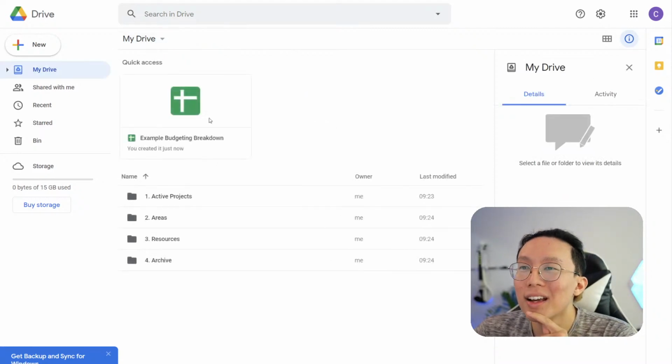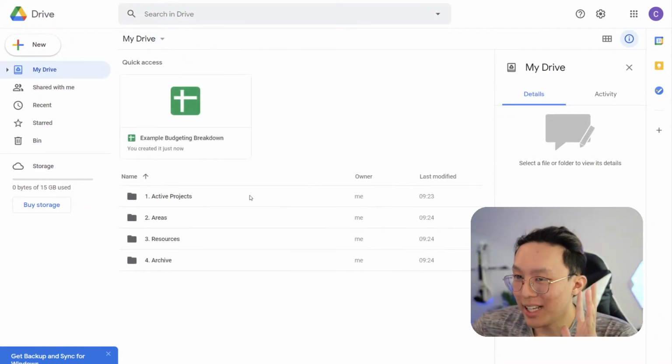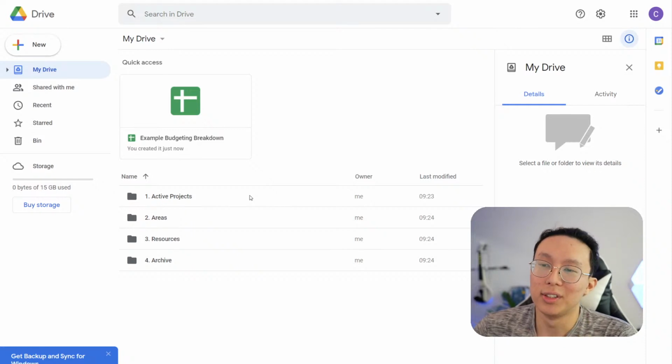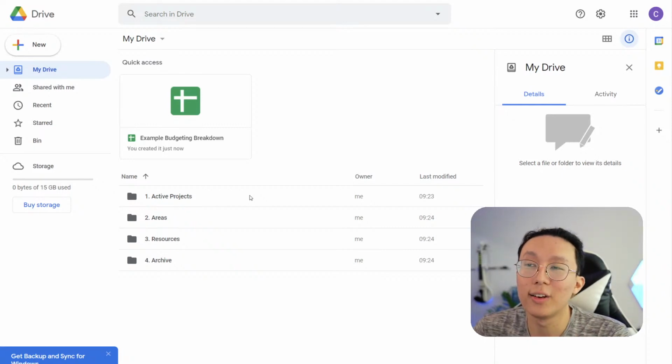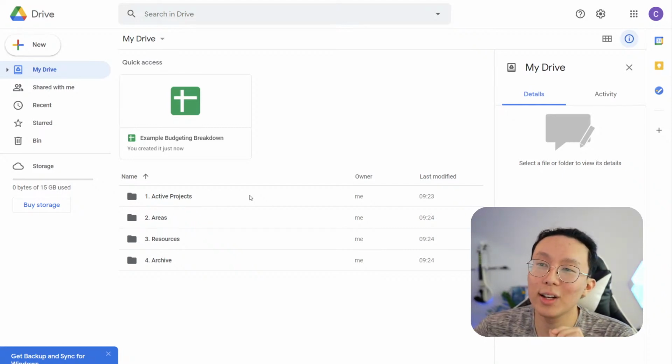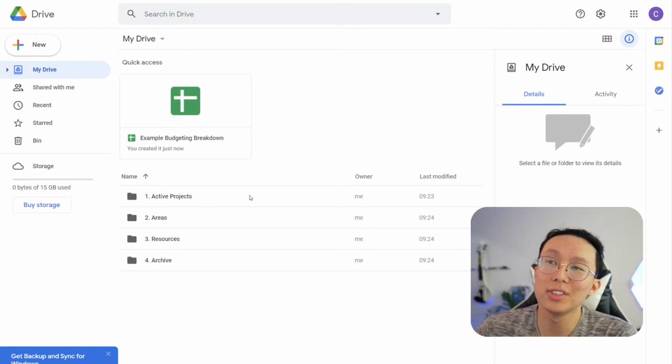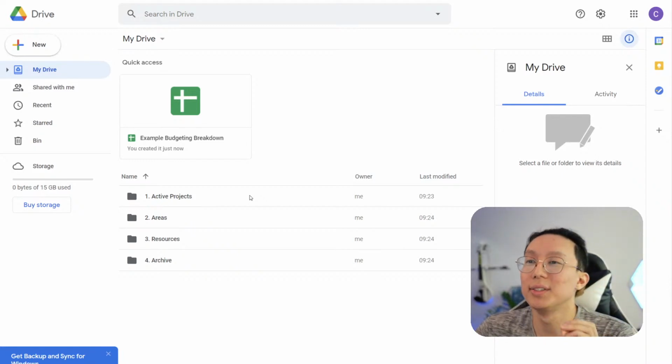Okay, cool. So I've talked about active projects, areas, resources, and archive. Let me know if you have any questions about this, because they all build on each other and you can see exactly how they relate into your Notion system, which makes it really easy to use and access.